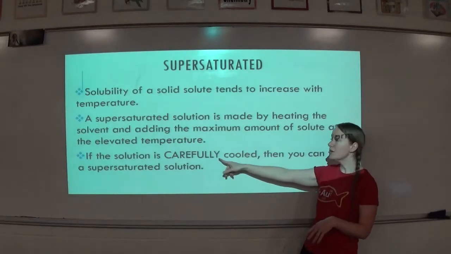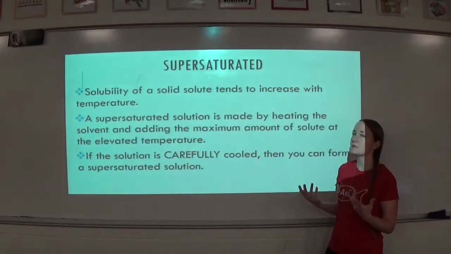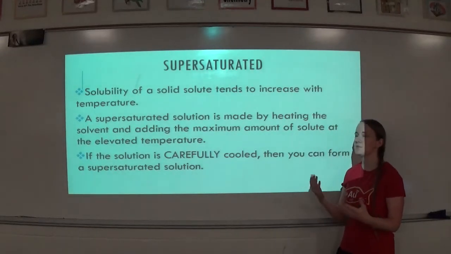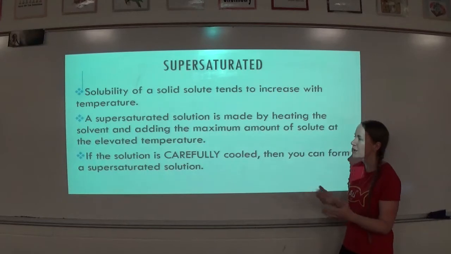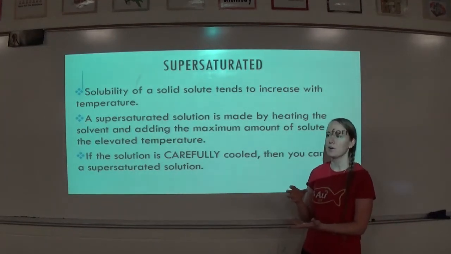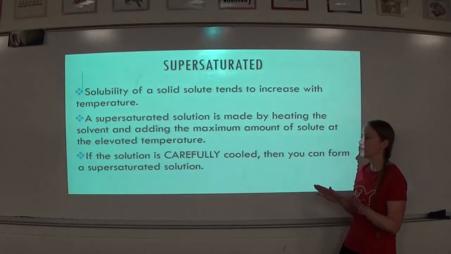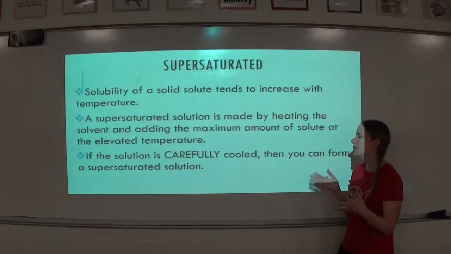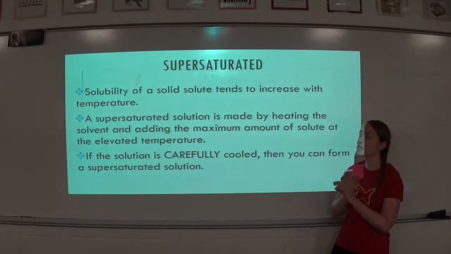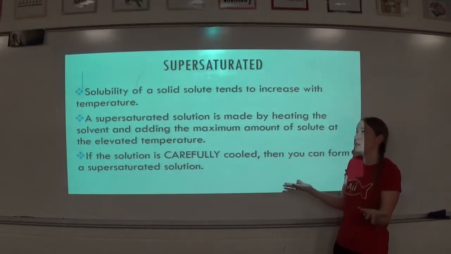Then you carefully cool it. If any of you have tried to make a supersaturated solution before, sometimes you'll find it's a bust. It just depends. How clean is your flask? Did a piece of dust fall in there? Anything. Did you bump it? I've tried to carry one out in class before, and all I do is shake it a little bit and it'll immediately recrystallize. So it's very unstable. But if you carefully cool it, then you can form a supersaturated solution. But like I said, the second you add another tiny grain of your solute, it's just going to recrystallize out. That's what makes it really cool though.